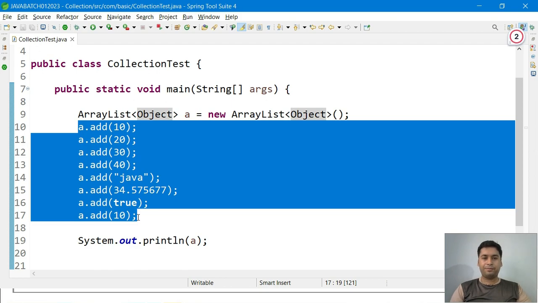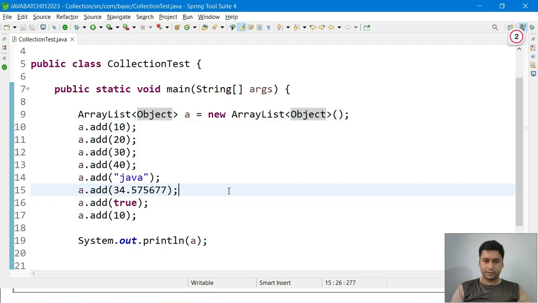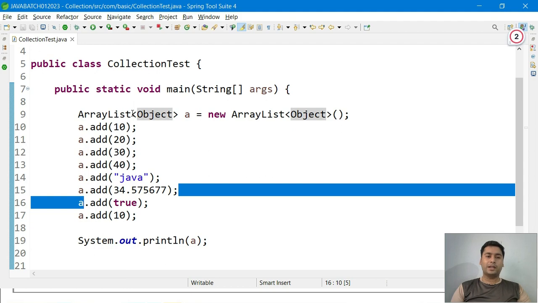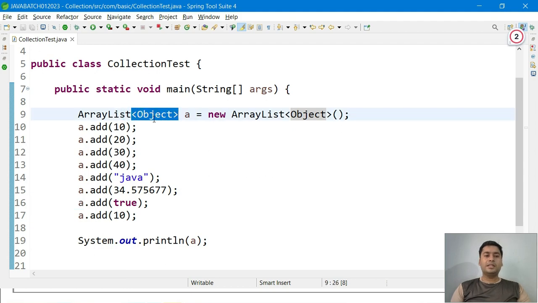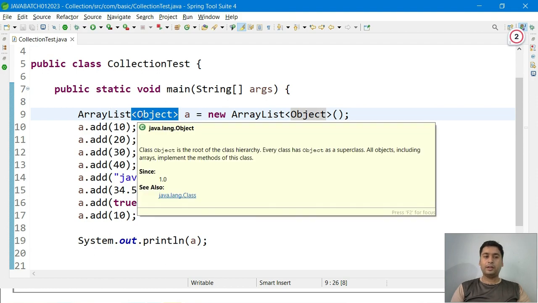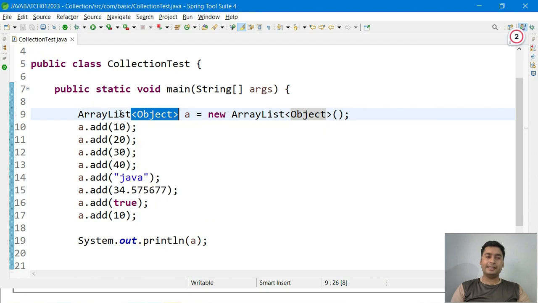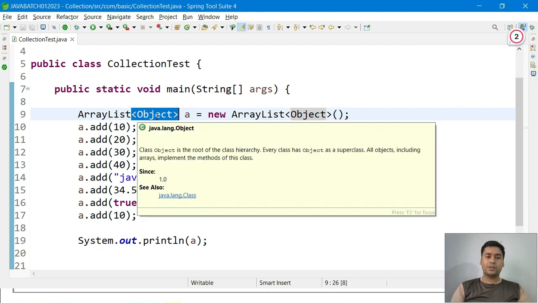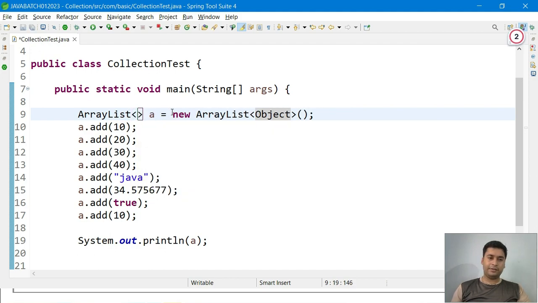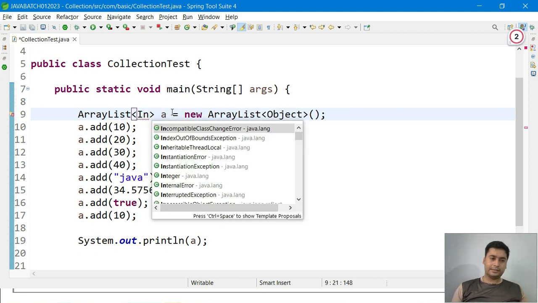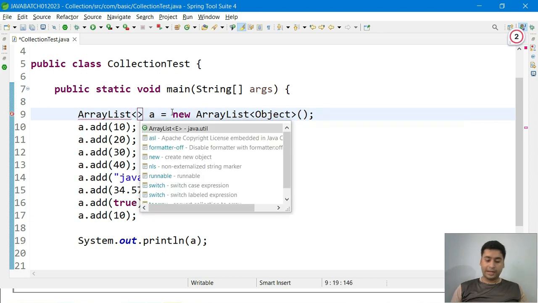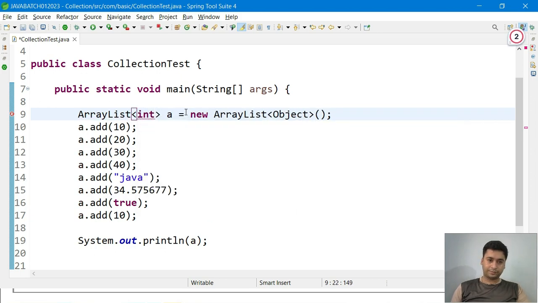What is this one? Why this one? This is nothing but it ensures that we can store this type of data inside this array list. So if you write here Integer, and one more thing, if you write here int, it will not work, because in the collections we work with objects only.